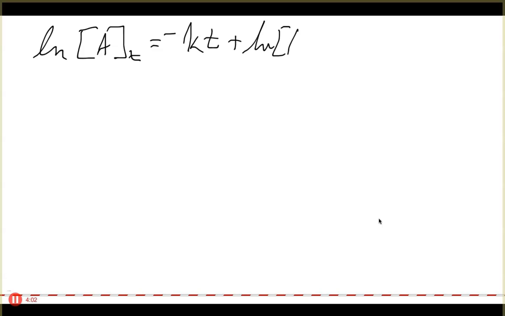So we know our equation is going to look like this. We have the natural log of the concentration of whatever A is. In this case A will be SO2Cl2 because that's our reactant. It's going to be equal to negative kt plus the natural log of how much A I started with. So let's start plugging in our numbers. I'm still trying to find A sub t. That's the percentage I'm trying to find.